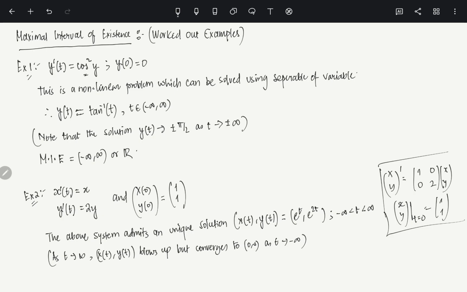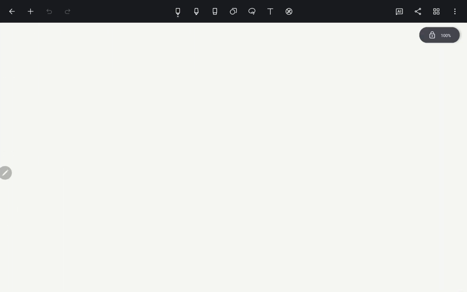Okay, so the thing is, it is still always true that the maximum interval of existence for this system is again minus infinity to infinity, or the whole of R. Is this okay? Right? So what I meant to tell you by these two examples is this: it may happen that the maximum interval of existence can be the whole of R. It doesn't have to be bounded. Yes, it can be infinite also. These are the two examples, and there are like a million other examples you can construct. It's not a problem. Clear? Okay. So another example, and there are other situations also which can happen.